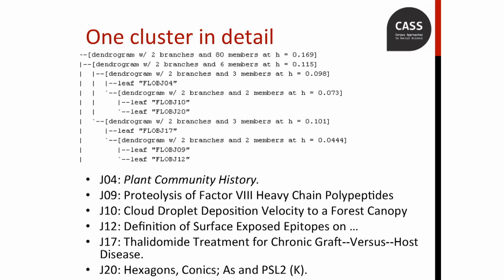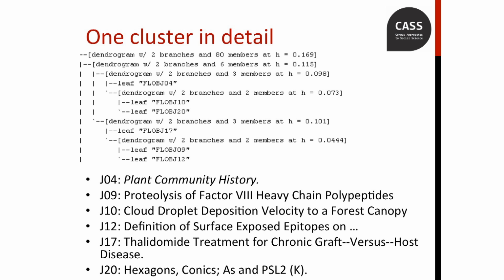One in detail, just one. Again, you can see that they're all quite close together, and so I picked some common words from the titles. So this is from Mariana's manual. You can see that it's putting together 10 and 20. Hexagons, conics, crowd droplet, depilative velocity. So there's something going on with geometry there.